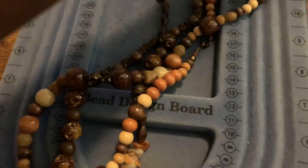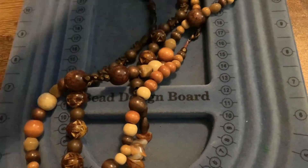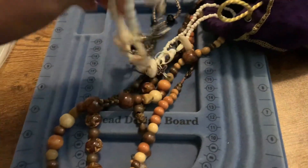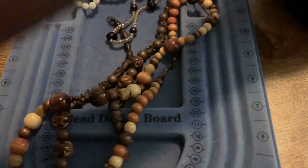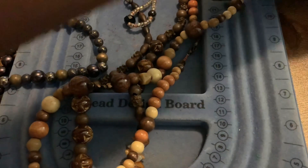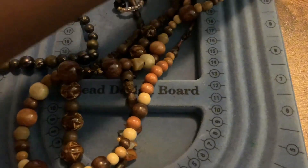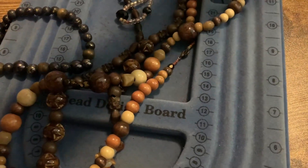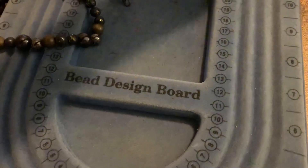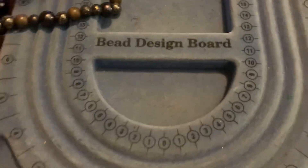Just some of my classic pieces that I made over the years. That one I want to say is like 2015. I'm trying to find a necklace — I got the bag, you see. It's a rosary I made. I'm trying to find a necklace that a friend of mine confirmed they would snatch and wear when I wasn't aware. So yeah, that's a little token — they just had a birthday, so I'm gonna restring it and give it to them.